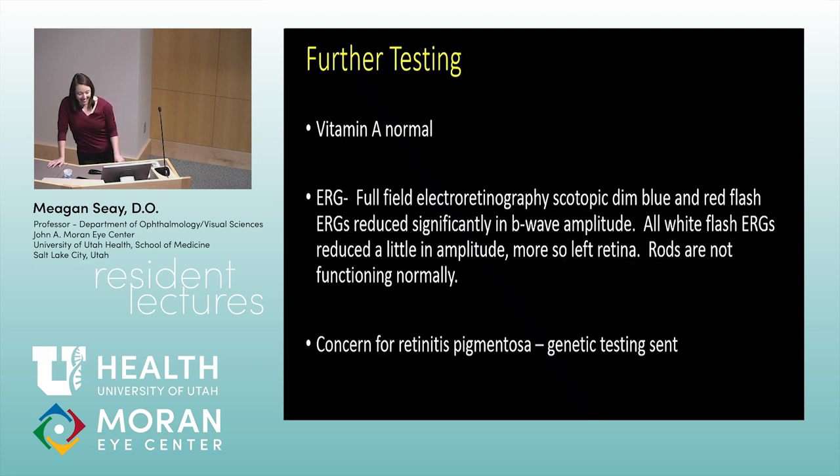One of the things that, looking back, should have made me more or less likely to think it was non-physiologic is that she wasn't complaining of vision loss. This was just incidentally found. She didn't come in saying, I can't see. It was just double vision at near, blurry vision. She's had this forever, most likely, so she's never really known any difference. It wasn't until more questioning that they found out her night vision was not that great and things like that. I really hate non-physiologic disorders because you get stuff like this when it's totally real, when it looks otherwise not. So you have to be really careful before you label someone non-physiologic.